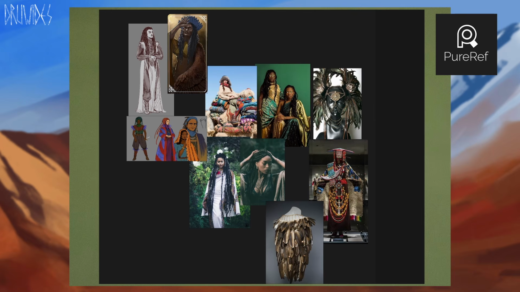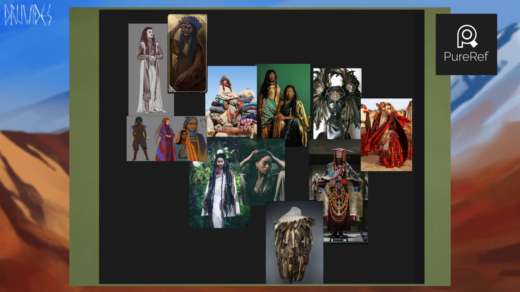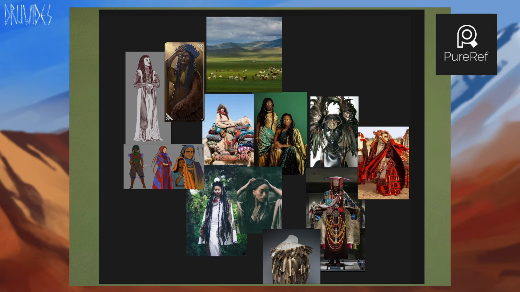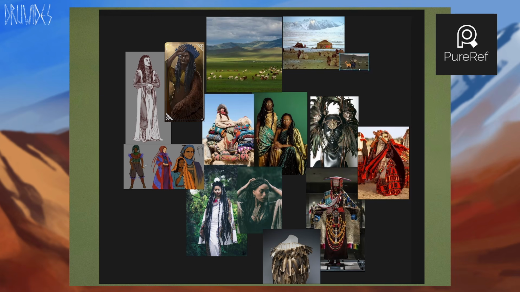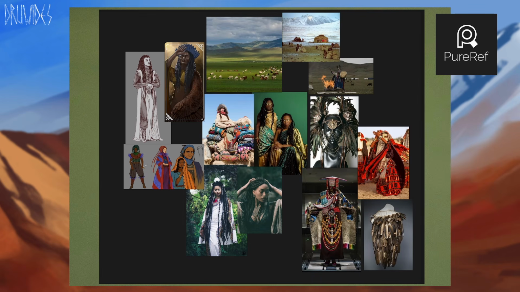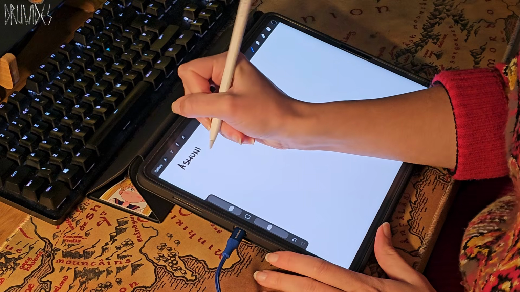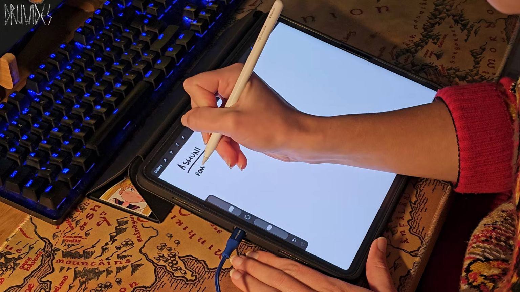On a new PureRef board, I paste all the reference images I've put together, and I like to move them around and place them in a way that makes sense for me. Everything that is related to the aspect or pose of the character to one side, the clothing reference on another side, some of the props, and sometimes some references are just for the overall mood and environment, and I like to place these on top. Now you should have a nice overview of what you put down so far for your design. It is time to decide who this character is, what is their story, and especially their nature and behavior.